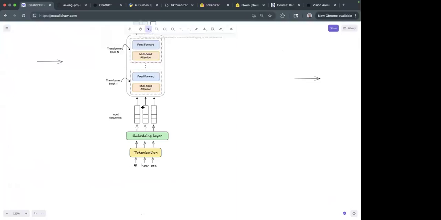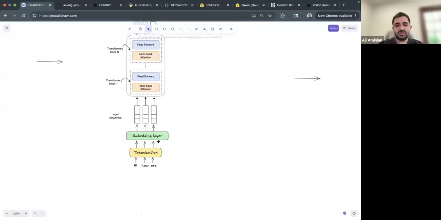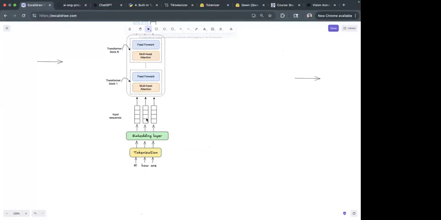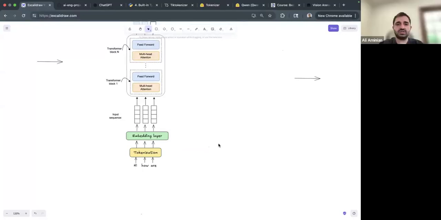So after tokenization, does it have to be converted into embeddings, or is tokenization directly the input? After tokenization, it's just a sequence of IDs. For example, here we have 5, 11, 25. This goes to the embedding layer. Now, the embedding layer just looks at its own lookup table to go from these IDs to the corresponding vectors and replaces them. Is that a similarity search? No, it's just a lookup table.